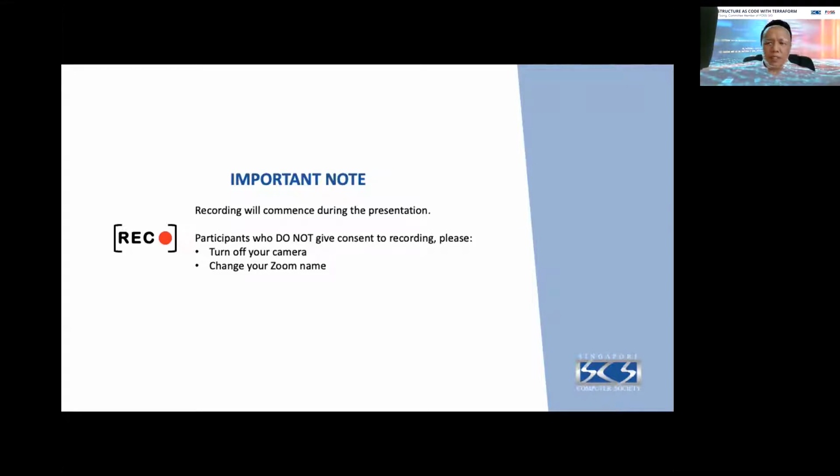So today, as you know, we're going to talk about Terraform. Terraform is one of the tools being used by a lot of developers today to create flexible infrastructure, mostly in the cloud space when it comes to provisioning of resources. So today we are going to be talking about what Terraform is and how it works.